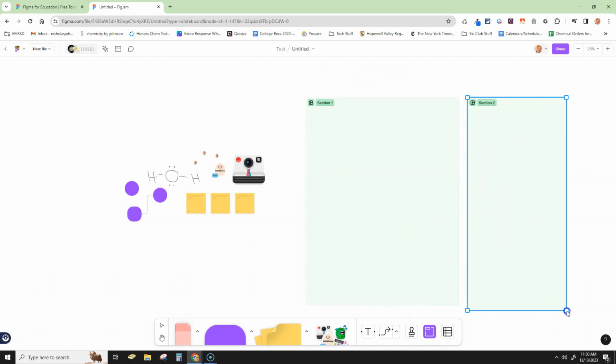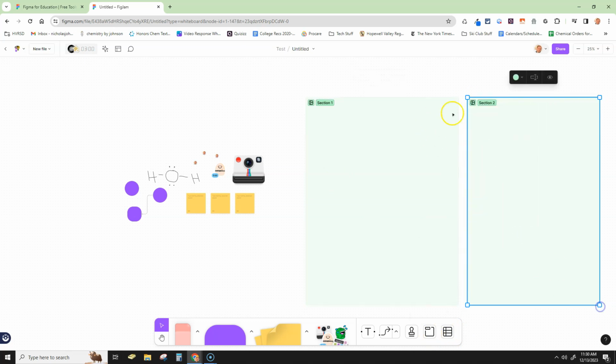I can also add multiple sections, each of different colors, to separate out what I'm doing in each of those things. You've also got the ability to add in tables by this option on the far right. I'm not going to get into it in this video, but there's also a new AI feature where you describe what you want it to automatically put in here, and it's going to design some of that for you.